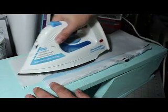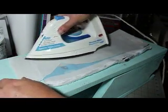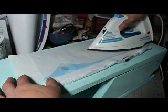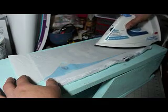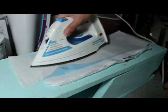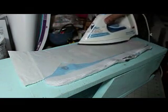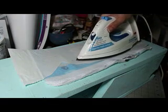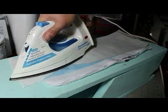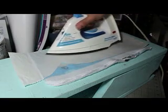And as you see, it's not burning it. I'm going right on over the regular fleece. And you don't have to do this. I'm just doing it to show you that it's still not hurting it. And like I said, I have this set on the highest setting because I want it to stick really good, because hopefully we can replicate what we did down at that class.